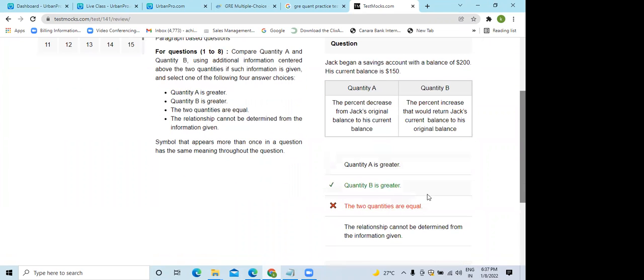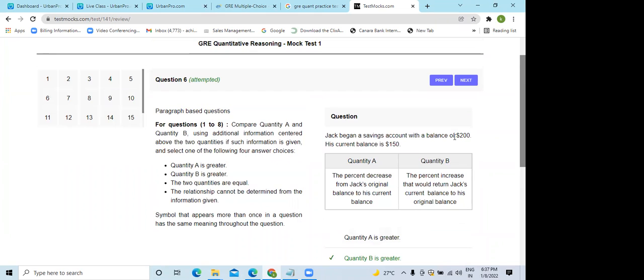Sixth one is wrong. I told you it's wrong already, no? Two quantities can never be equal. You know why? Just make a note of this. First you have a base. This is the base, right? 200. And it got decreased to 150. That means your calculation, the decrease will be 50 by 200, by the original amount. Please note down the increase or decrease by original amount. Please make a note of this formula.